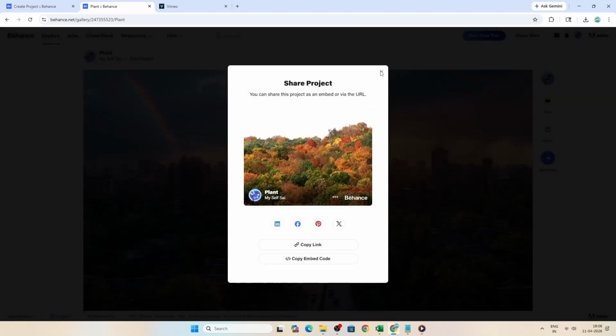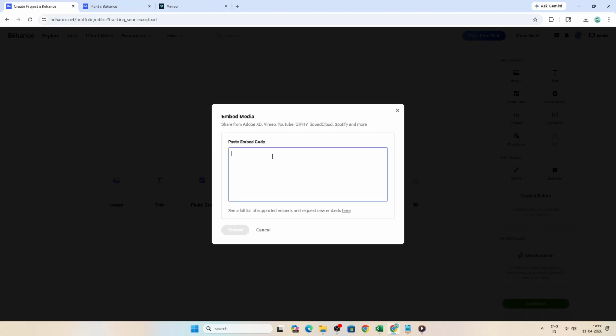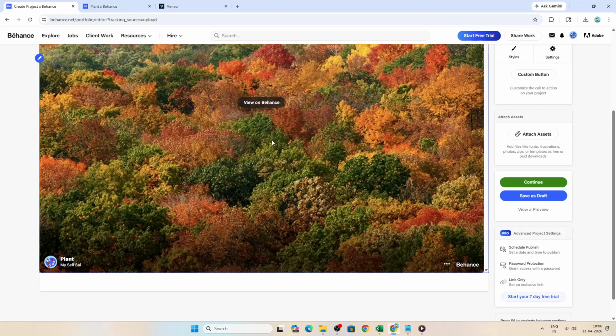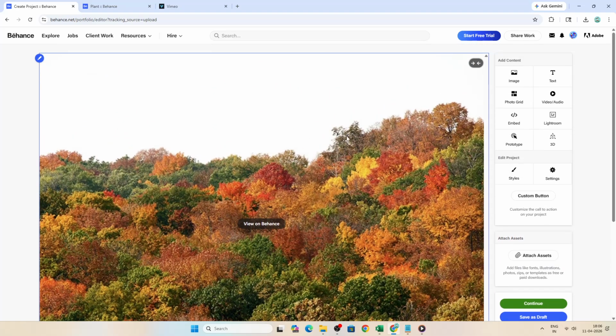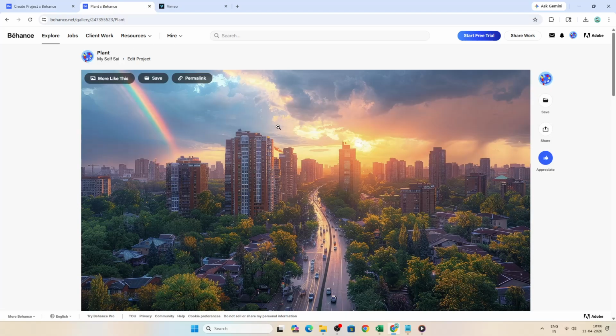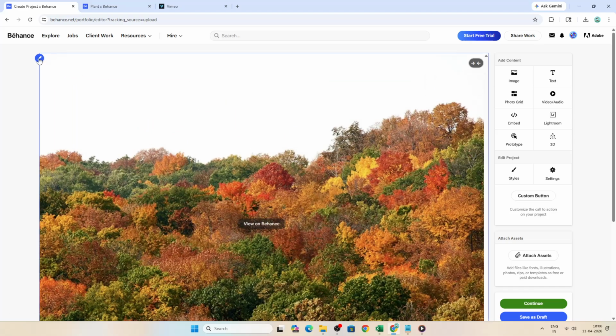Now, head over to your website editor and paste that iframe code into the area where your site accepts custom code or embeds. Most editors call this an HTML or embed field. Because it's a standard iframe, it should display your Behance project as soon as you preview or publish. If your editor allows it, you can fine-tune the dimensions by adjusting the width and height values in the code so it fits cleanly within your layout.